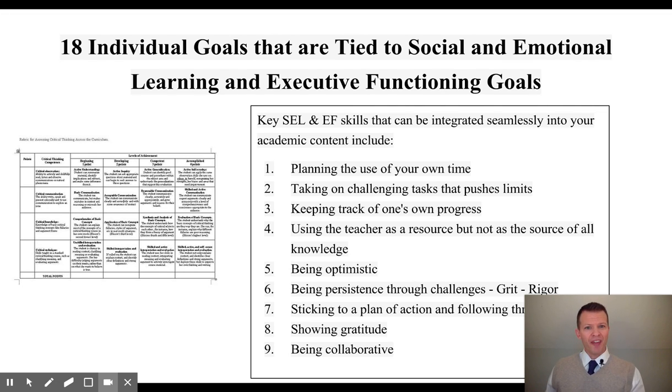So I wanted to open with that, and we're going to talk about 18 individual social and emotional learning goals that are really tied to what we're going to call executive functioning goals. Now, like everything else, we have to be able to clearly identify what it is we're trying to teach. So our objectives or our goals. These right here are 9 that we're going to be able to integrate on a daily basis.